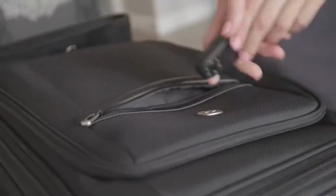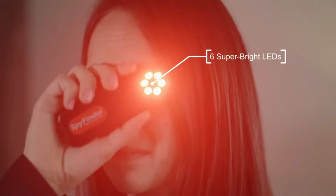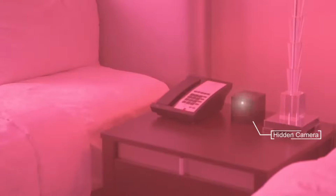To use the SpyFinder Pro, look through the viewfinder while pushing the button on top to activate the 6 super bright LED strobe lights. These special red lights are specifically engineered to bounce off the reflective surface, which all camera lenses have, no matter how big or small they may be.